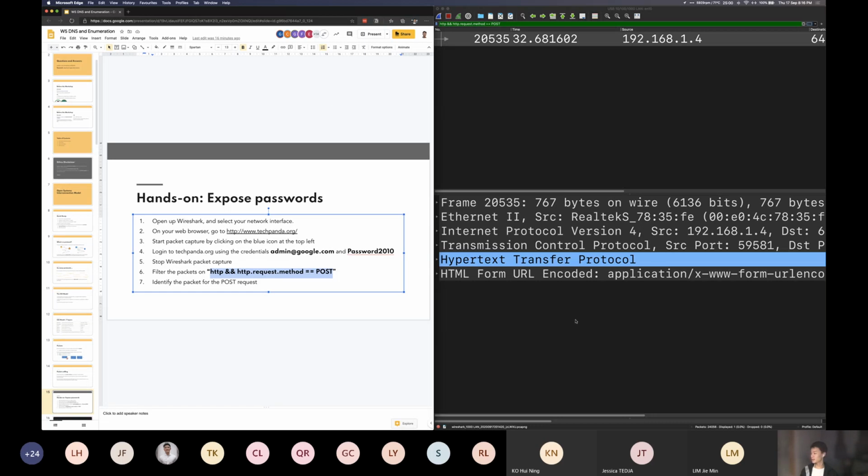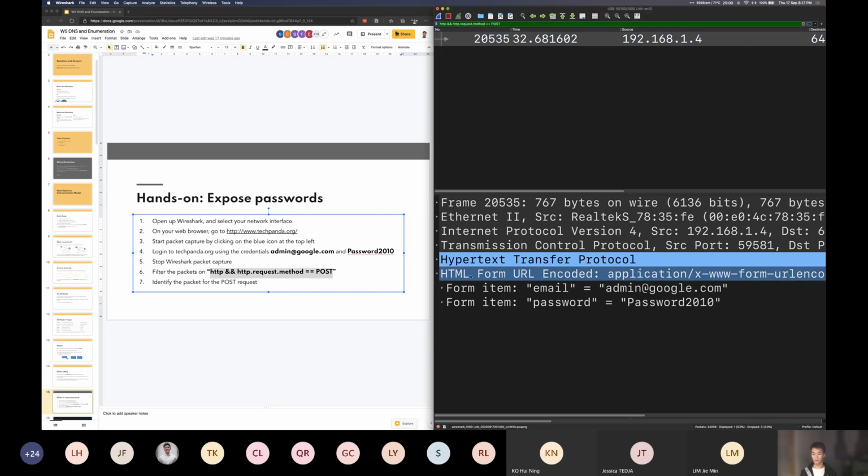But don't worry too much about that, because we actually have this POST request. If you don't know what a POST request is, don't worry too much about it. It's just one of the HTTP protocol methods, and it's just one of those internet protocols. You just type it in and copy it for now. And if you look at this, there's an HTML form.